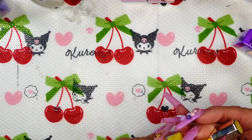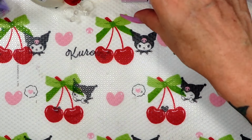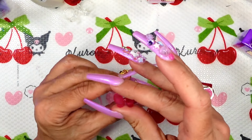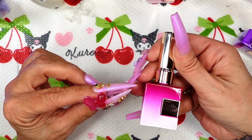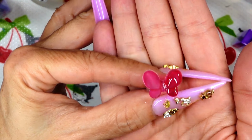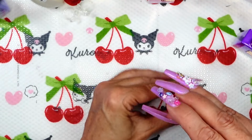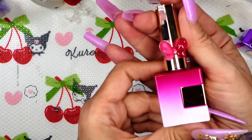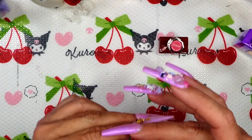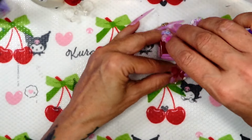Now, I know these bottles are colors, right? We can see the color. They're color coordinated. But I still like to put the swatches on them because sometimes the colors don't exactly look like what they do in bottles, you know? So here's what the bottle looks like. And here is that pretty swatch. 2 coats, right-hand side, and 1 coat on the left and matte. So put that on there. So pretty. And let's get our last one out here. 2 coats, matte on the left.